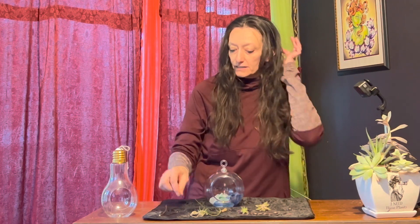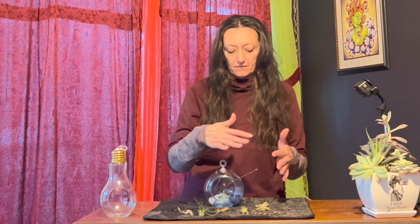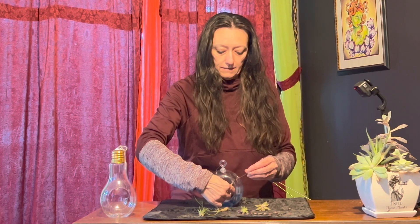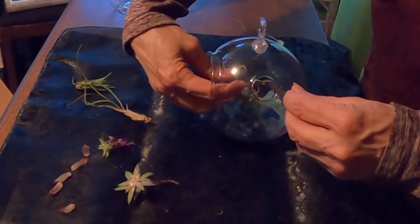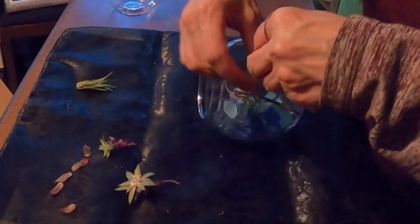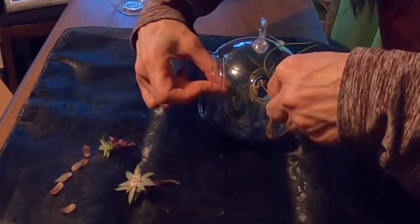Because I want some dimension, I'm going to take this little twig and stick it in here. There's a hole on the side of this so I thought it would be kind of fun to have some asymmetrical dimension. This one likes to curl around things so I'm going to stick her in here and let her kind of curl around. And then this one I'm just going to stick in here. It's kind of too tall, so I'll put that one in there and I'll put this one kind of in the forefront. And that's it — that's what I'm doing with this one.